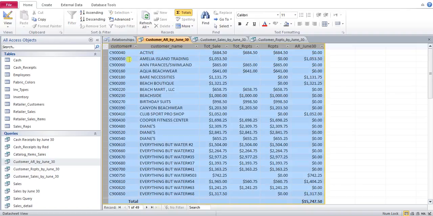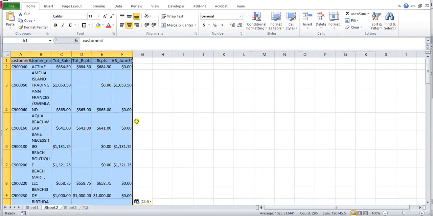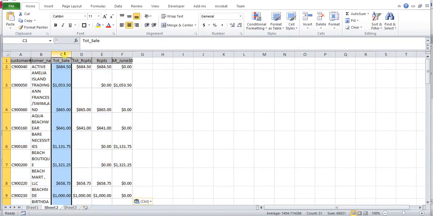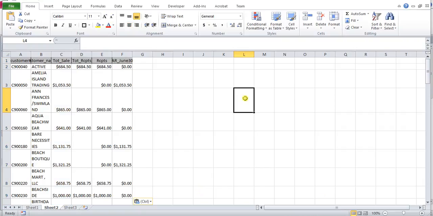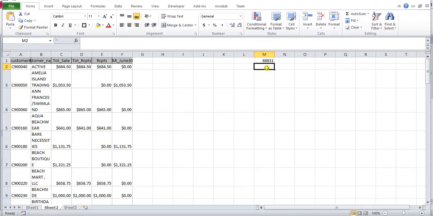If I copy this result into an Excel, I can tell you what's the total sale amount. Total sale amount is 68831, and total amount receipt is 53083.5.